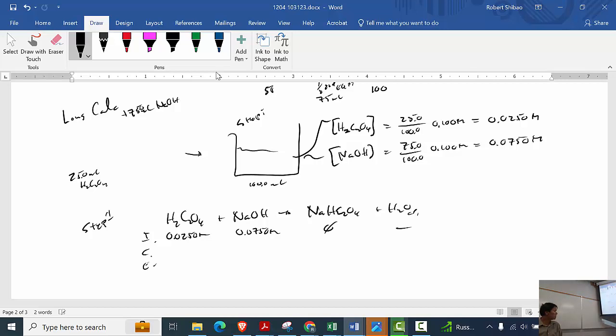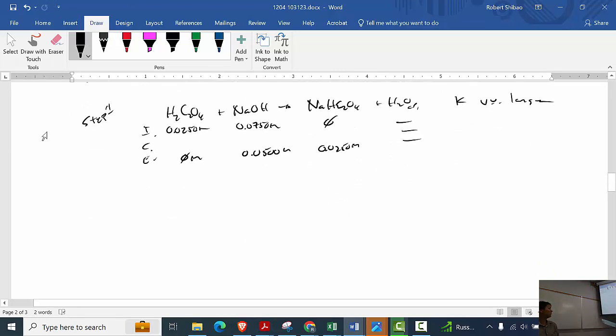All right, the limiting reagent is going to be oxalic acid, so that's going to go to 0. And we're going to lose a quarter of this, so this is going to go to 0.0500, and this will go to 0.0250. The change is complete because K is very, very large. So I'm skipping writing some of the stuff there. All right, is this a buffer? This is not a buffer.